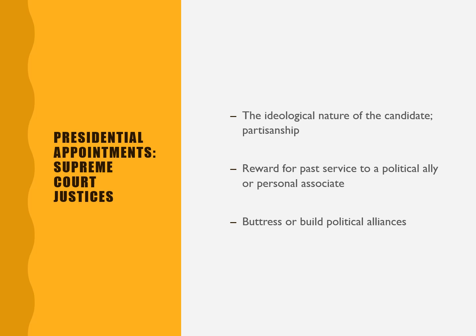It can sometimes be a reward for past service, but you see more and more that the ideology is more important. With President Trump, neither Gorsuch nor Kavanaugh were close politically to the president, but they were close to the people who the president was trying to impress with the nomination. And it might help build political alliances, but you see in history that when this has been the main task, these are the judges or justices that most often cause the president to regret the decision. You probably want to pick someone who's already part of your political alliance.